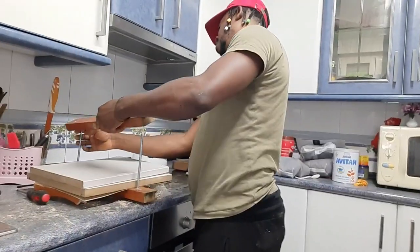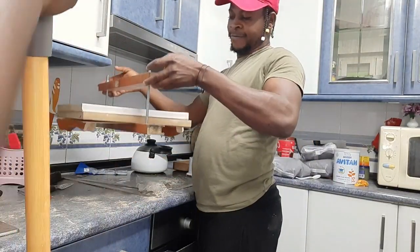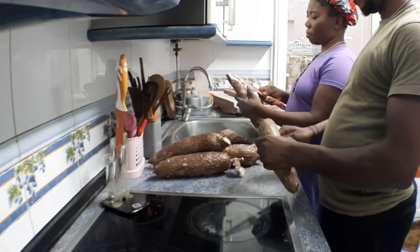So guys, he's done with the jack. So he's done making the jack. He's just showing me how we are going to do it. You can see us now. We are peeling the cassava. Yeah, we have to peel all those.